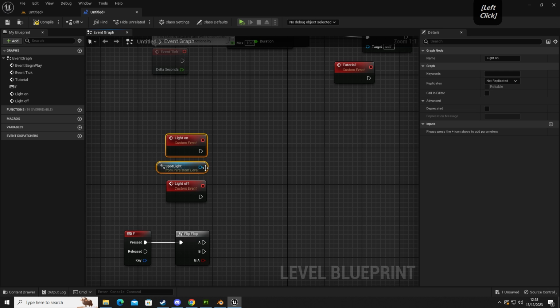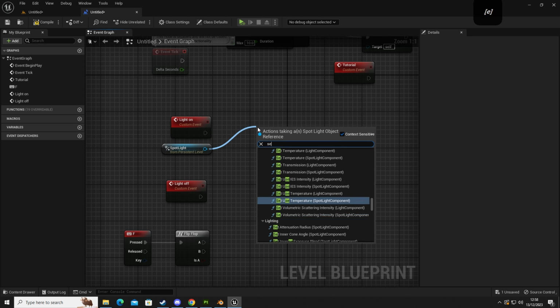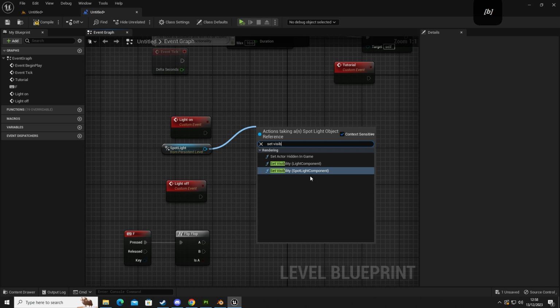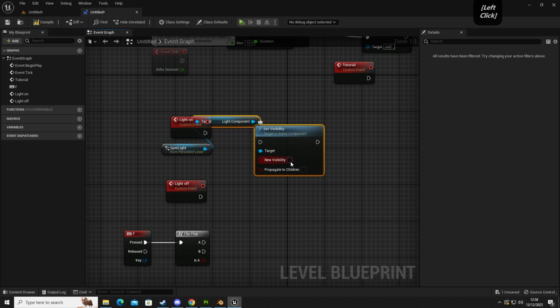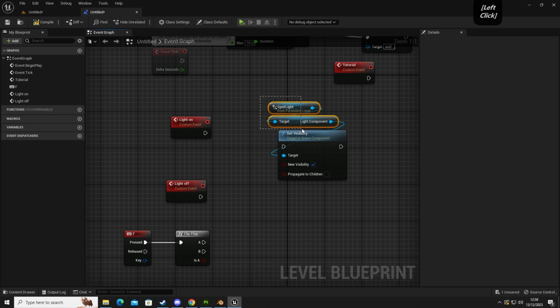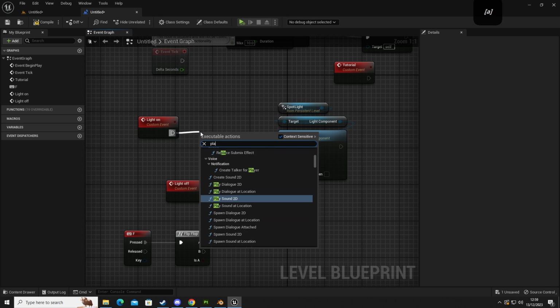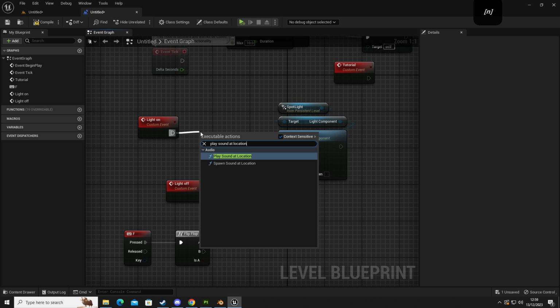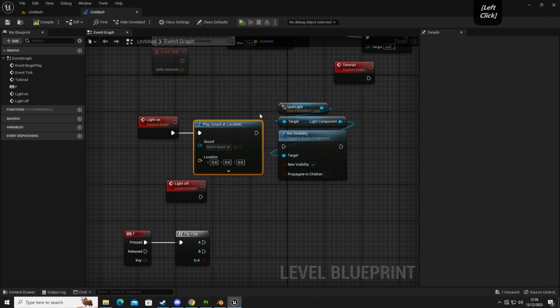So the light on would be set visibility, light component, and then that would be on, like so. And then also you could add a sound. So let's do play sound at location, and then the sound would be your sound file for turning on the flashlight.